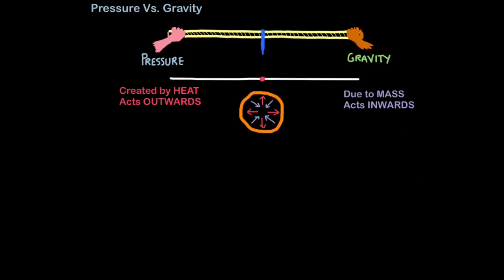But to truly understand why stars behave the way they do, we have to understand the forces involved in a star's life cycle. There are only two forces you need to consider: pressure which plays off against gravity. Pressure is created by heat causing the particles in the core of a star to push outwards. And because the particles have mass and mass has gravity, gravity is constantly trying to collapse the star, basically acting inwards. So you can see the two forces here: we've got pressure acting outwards and gravity acting inwards.